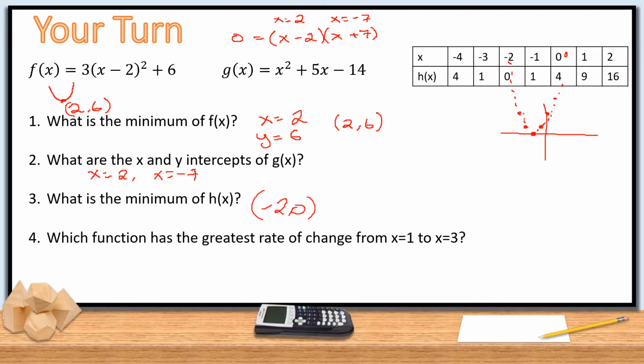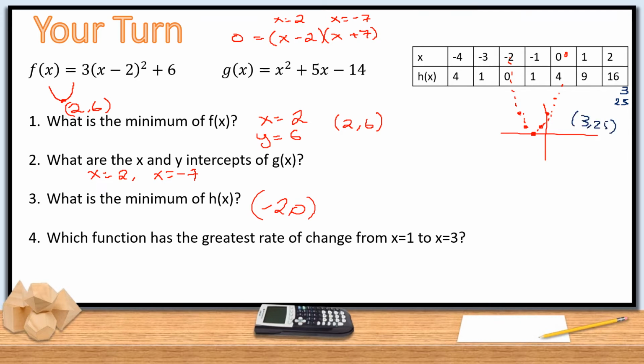Which function has the greatest rate of change from 1 to 3? So that involves knowing the x and the y coordinate for both of those. Let's change color quick. 1, 9 is a point we know. Now looking at the pattern that's going on here, we've got 1, 4, 9, 16. Do you recognize these numbers? Those are the square numbers. So we've got 1 squared is 1, 2 squared is 4, 3 squared is 9, 4 squared is 16. So the next one would be 25, and so 3 would go with that. So 3, 25.